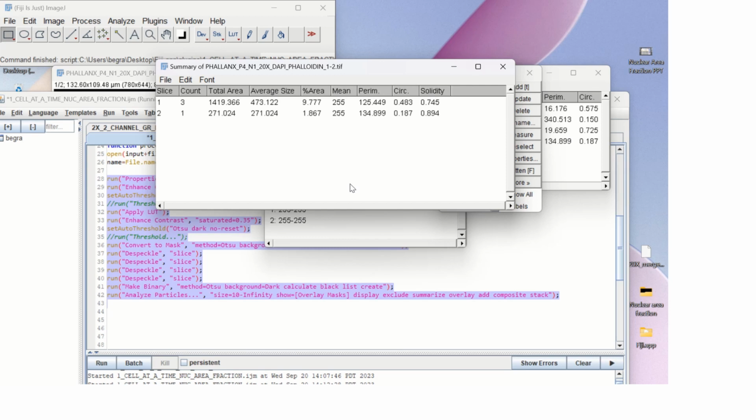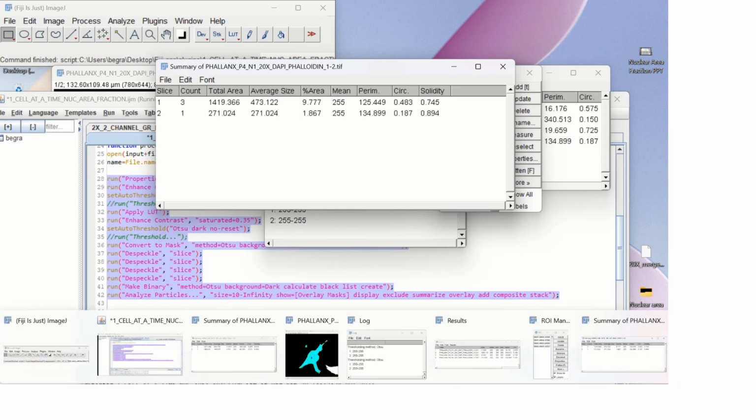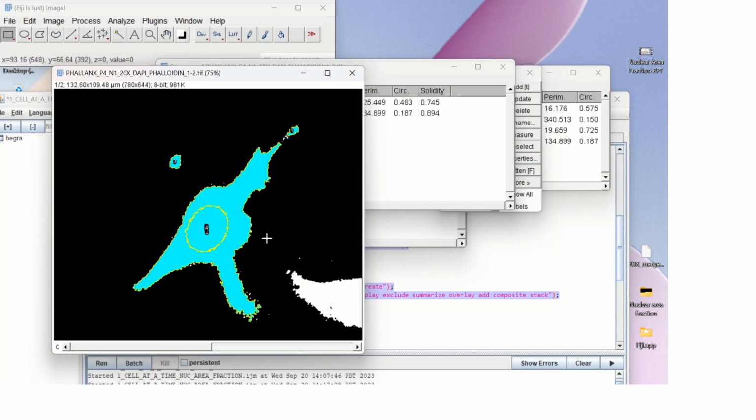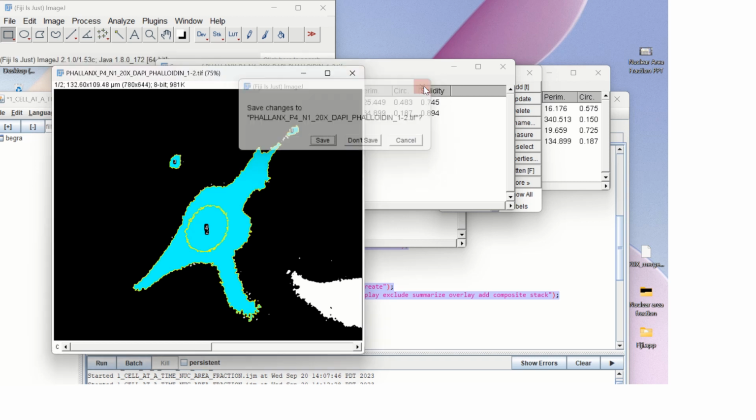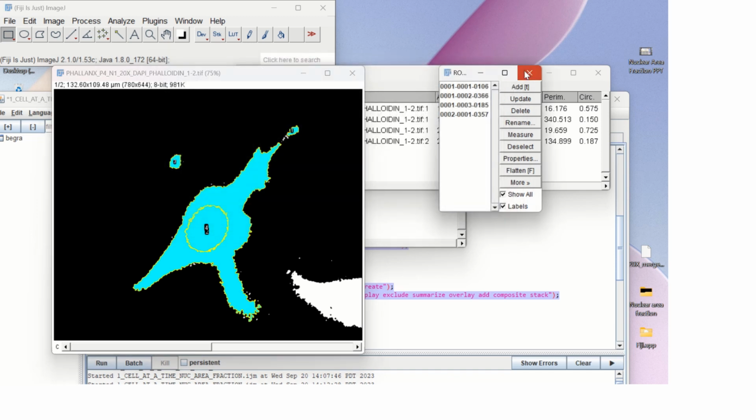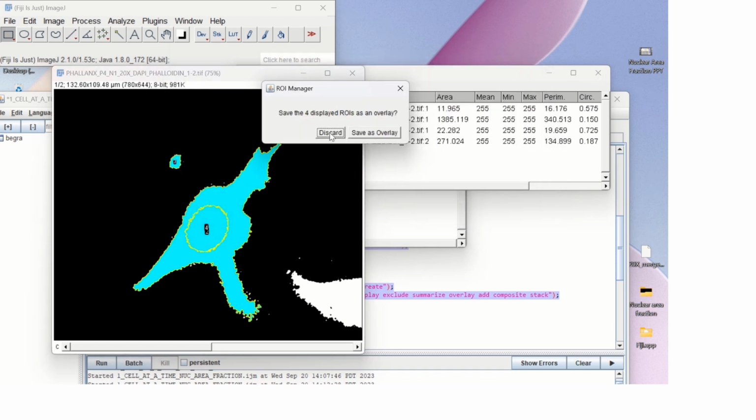All right, so it basically did everything for us. If we go to our little Fiji thing down here, we can see what it did. So this is basically our segmented image. And oh, hold on, I don't really like this right here that I kept because it's really small. Let me try this again. So I'm just gonna exit out of everything and I'm gonna include discard.